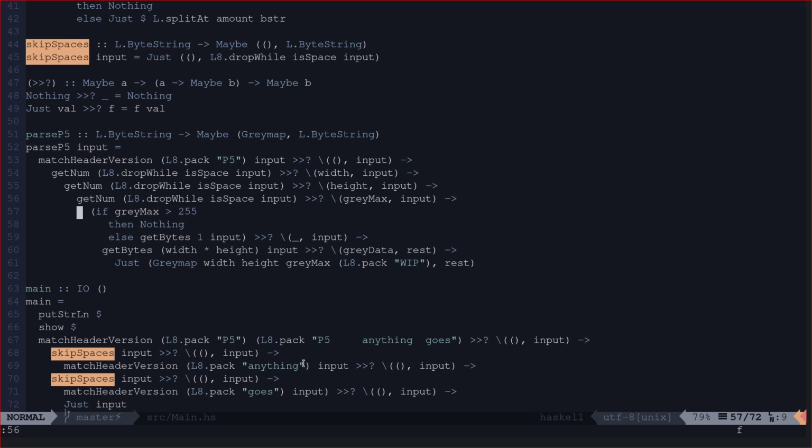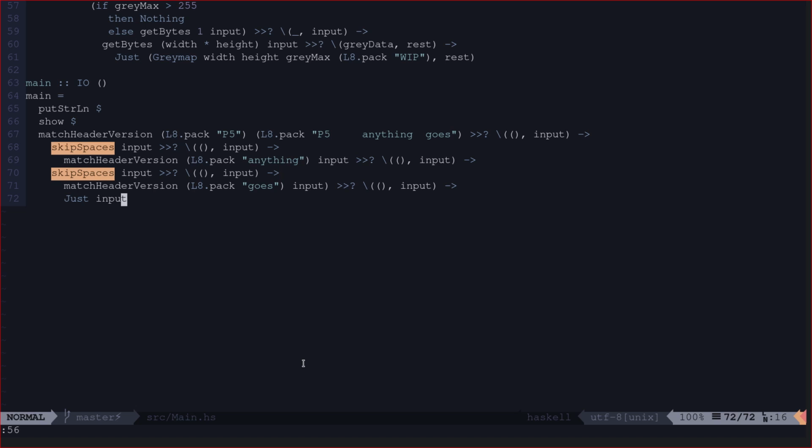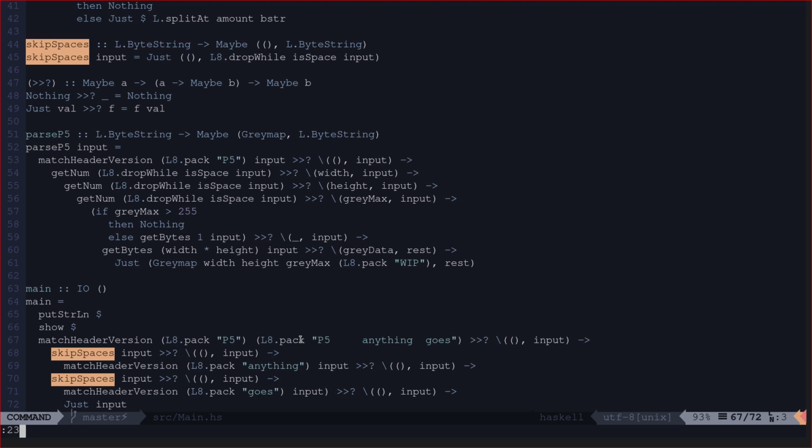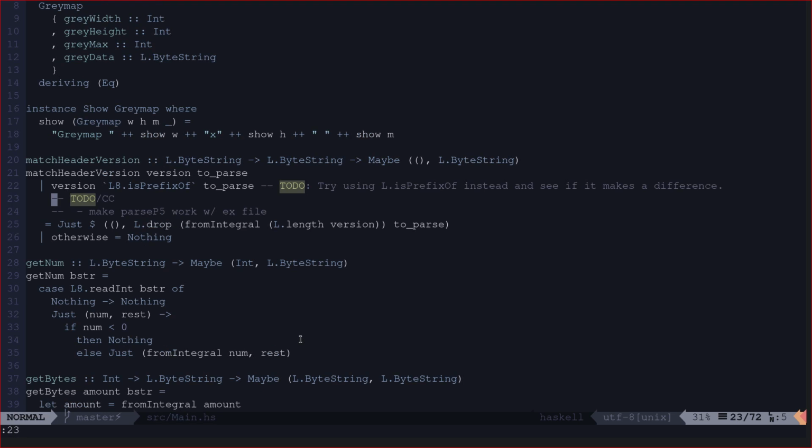This won't be easy to find. What even is this? Oh, it's the parse p5 function. It's just weird. Yeah, so it formatted this. It doesn't like... maybe it's not line 56. Maybe it's line 23. Might be.